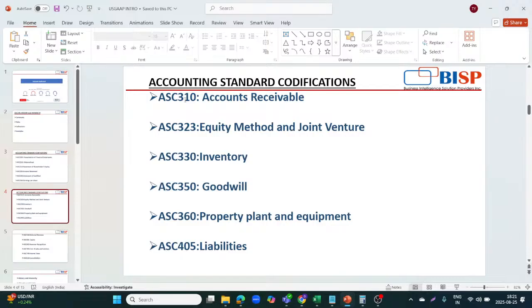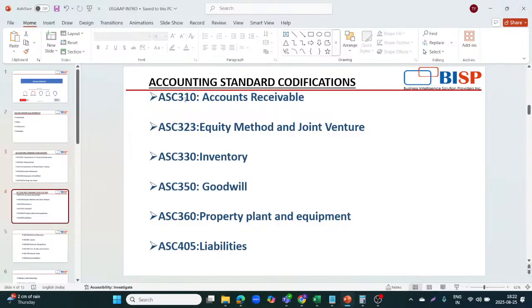Okay, then you have ASC 330. So under ASC 330 is your inventory. So here we'll see different types of inventory measurement from the buyer's and seller's perspective, how the inventory is valued. So all these discussions will be covered under your ASC 330. Important terms which are related to inventory valuation, and basically we'll look at how this provides guidance on accounting aspects of the inventory.